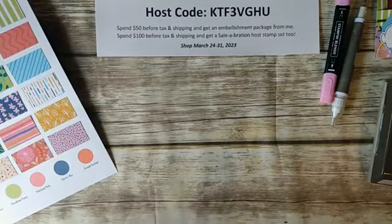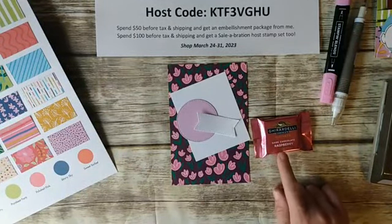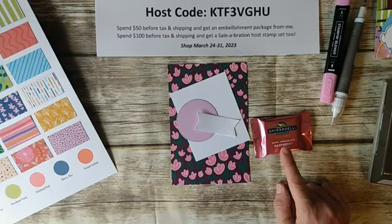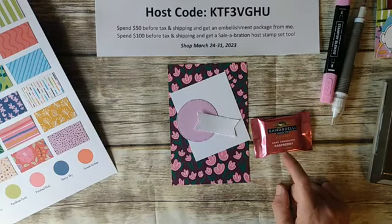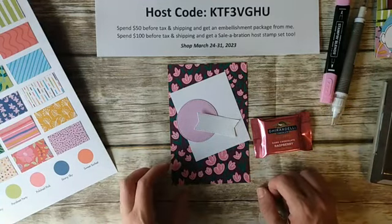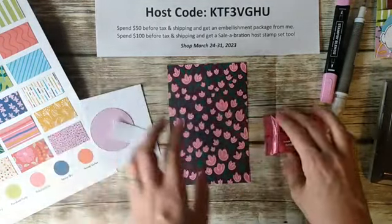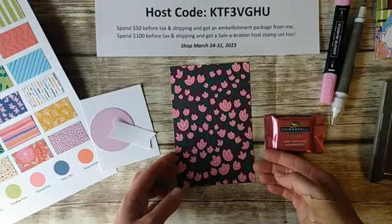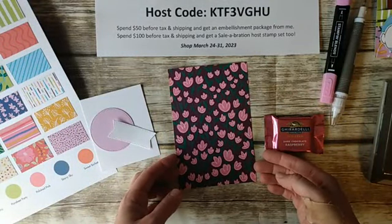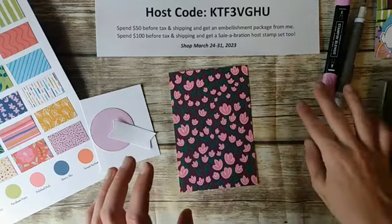All right, for Easter, we are going to do a really easy little treat package. It's just going to hold one little Ghirardelli square. I also saw some Ghirardelli bunnies at the store when I was getting these, and I think those would fit in here too. So I picked this one because I thought the color was kind of Eastery, but they have all sorts of different flavors. Go with whatever you want. And I saw this treat package idea from another demonstrator, Alyssa Tilsner, and I saw her do a reel of this super easy treat pouch, and I don't know her measurements or anything, but I just kind of recreated it myself. It's so quick, so fast.